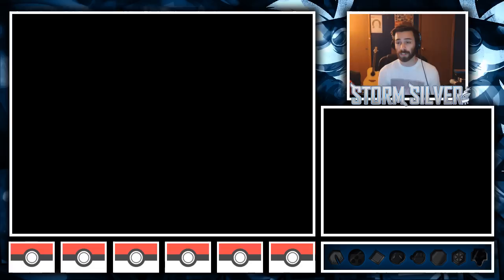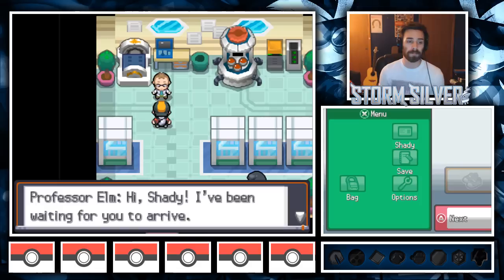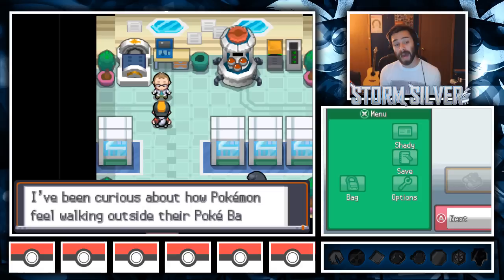We are here. Professor Elm. Alright, hold on, give me a second. Alright, here we go. Hi, Shady. I've been waiting for you to arrive. I've been curious about how Pokemon feel walking outside their Pokeballs. I was hoping I could have your help with the tests.